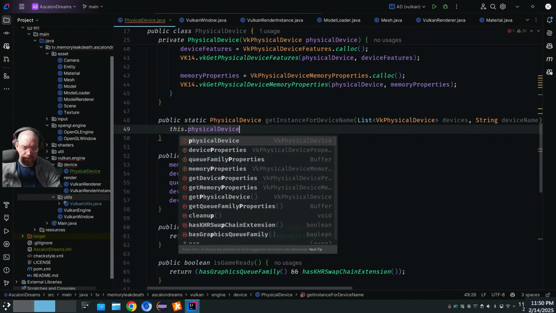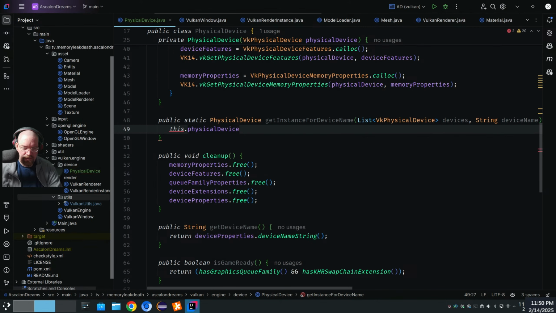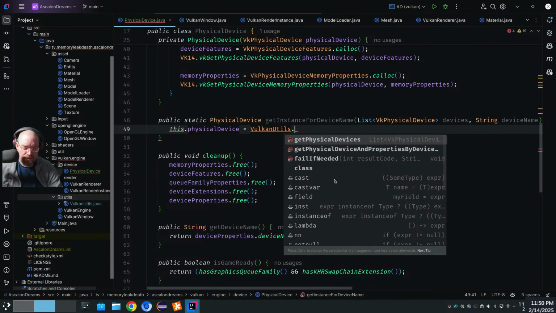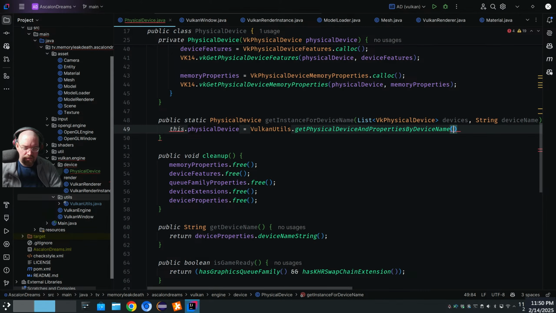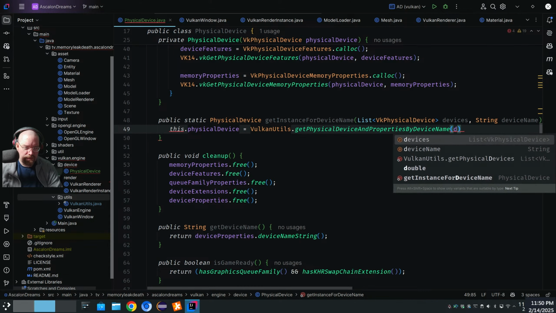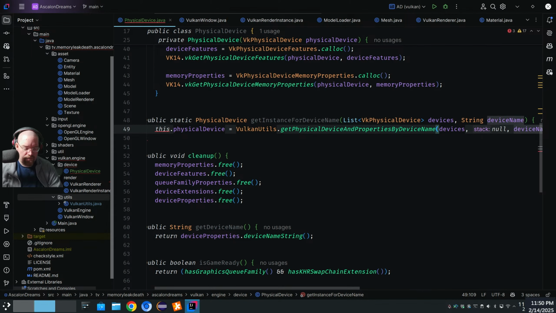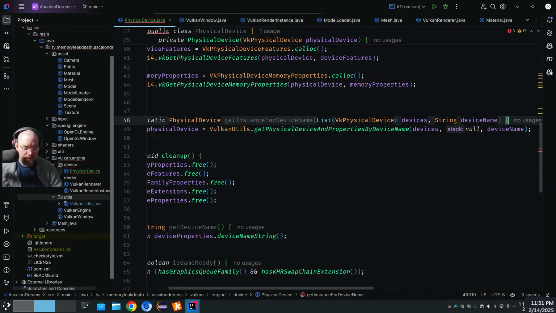Physical device equals Vulkan utils physical device by property, device and properties by device name. So we have devices, device name.